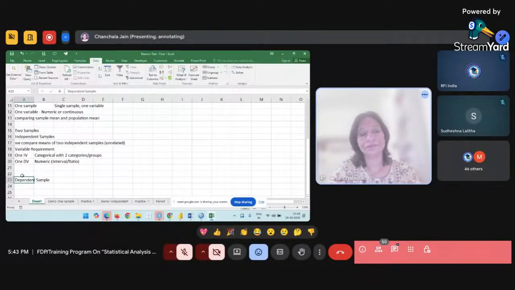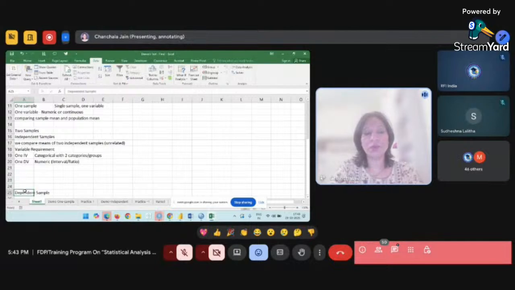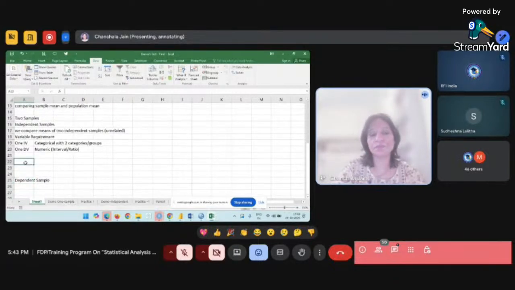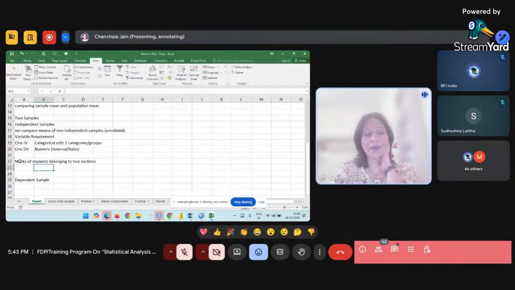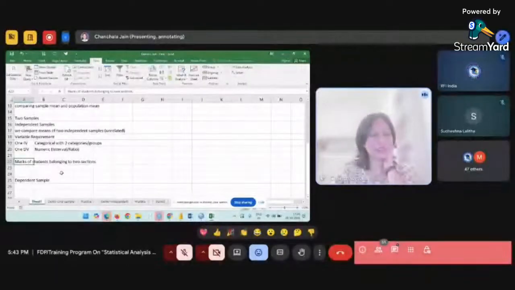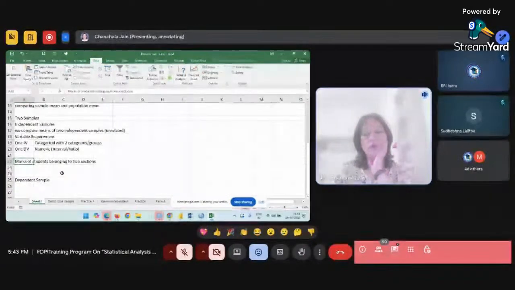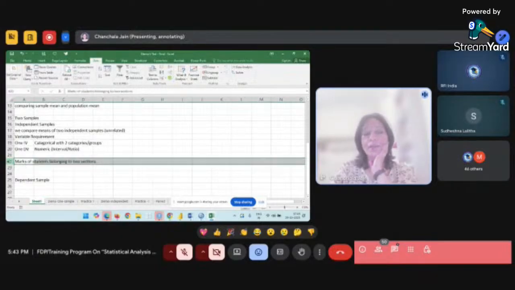For example, to understand where you apply the independent samples t-test, suppose I have the marks of students belonging to two sections, right? So if this is the example written here, may I expect anyone from you to tell me, if this line number 22, if I'm showing you, in this line, how many variables are there?